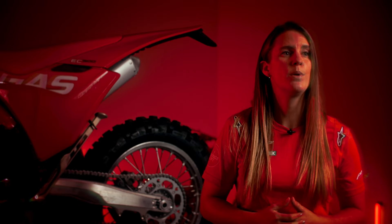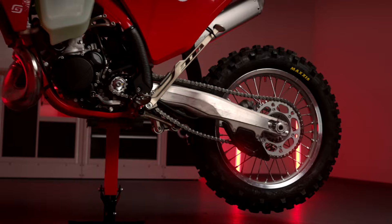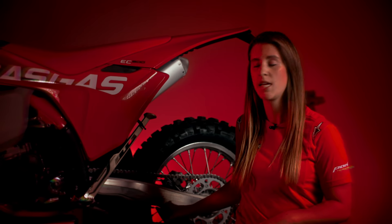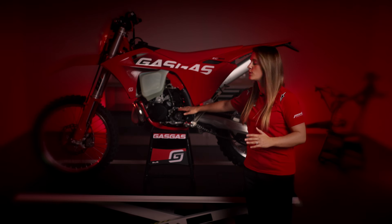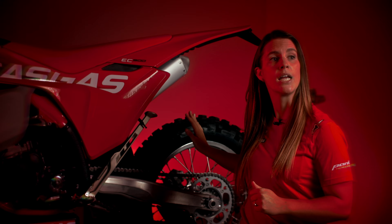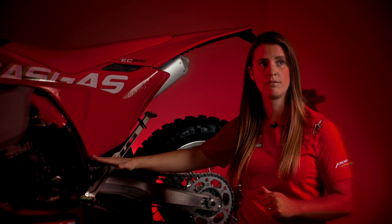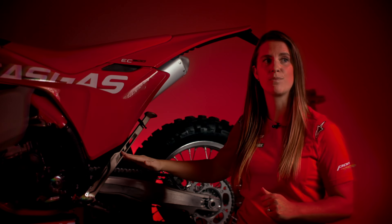No worries, we will go into it now. Take a closer look at our drive chain as a whole. In our Model Year 23 bikes, the front sprocket has a slightly higher position, meaning the angle of the chain was a bit more inclined. When the front sprocket moves down, as in our Model Year 24 bikes, and the chain sprocket stays at the same place, the angle of the chain is also less inclined than our previous generation. This means that there is more force forwards and less force upwards.